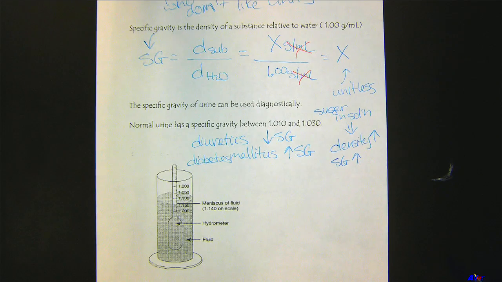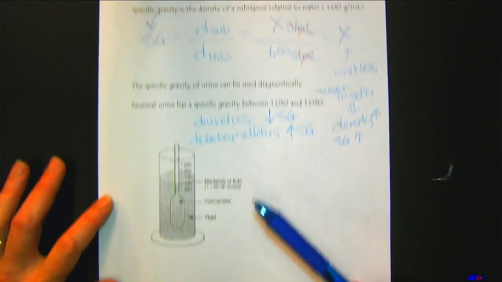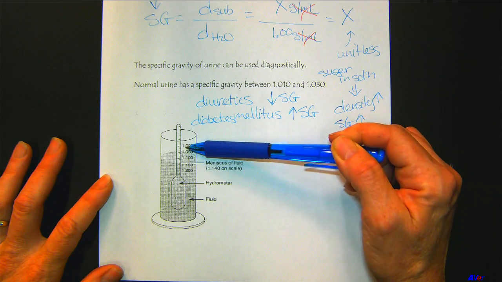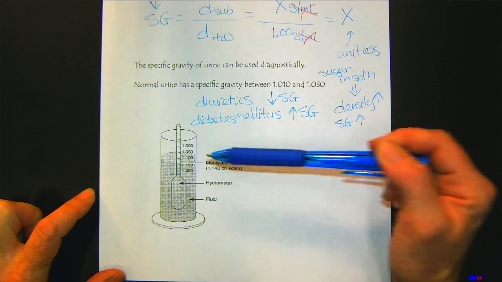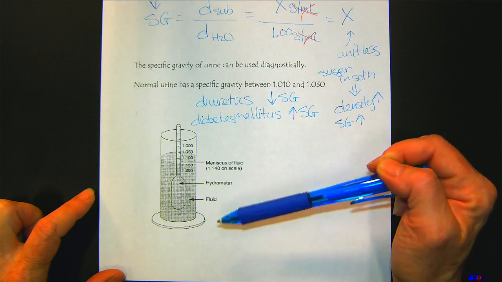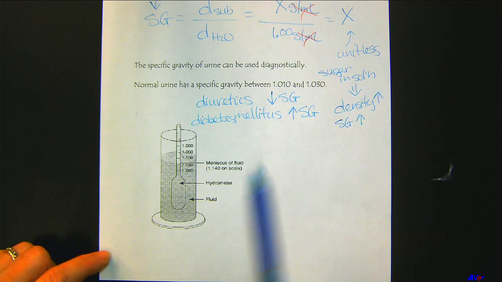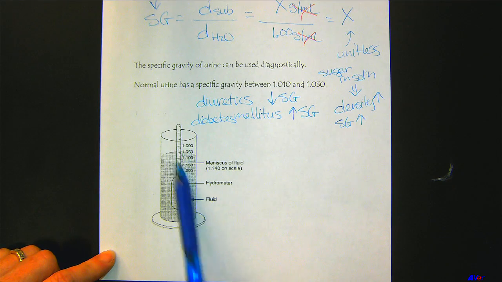So a couple examples of why we care about specific gravity, and then here is the tool. It's a bulb, and it has marks, and don't let this decimal fool you. The ones I've seen don't even have the decimal, so not only are there no units, but there's no decimals. But we know we're measuring an aqueous solution, and so we can see here that we let the device drop down, the hydrometer. We let it drop into the water.